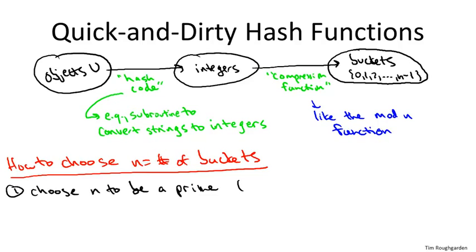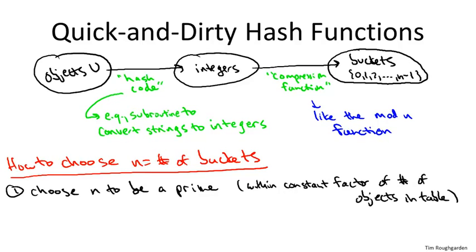So how do you reduce the number of common factors? Well, you just make sure the number of buckets has very few factors, which means you should choose n to be a prime number, a number that has no non-trivial factors. And let me remind you, the number of buckets should also be comparable to the size of the set that you're planning on storing. Again, at no point did we need n to be very closely connected to the number of elements that you're storing, just within, say, some small constant factor. And you can always find a prime within a small constant factor of a target number of elements to store.